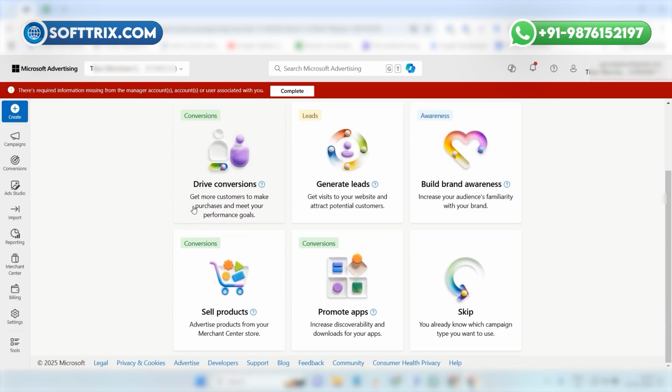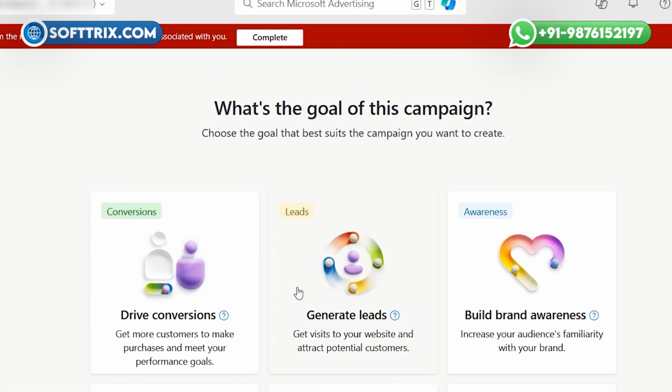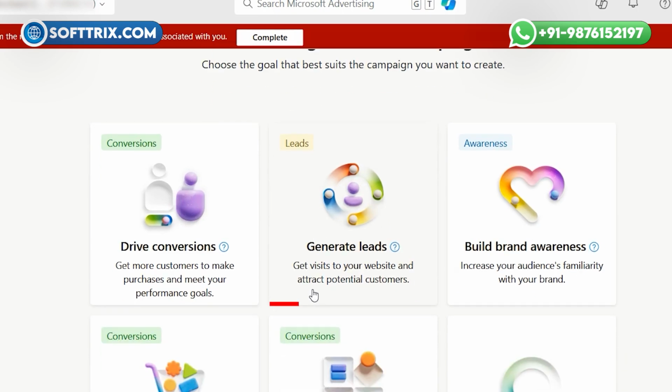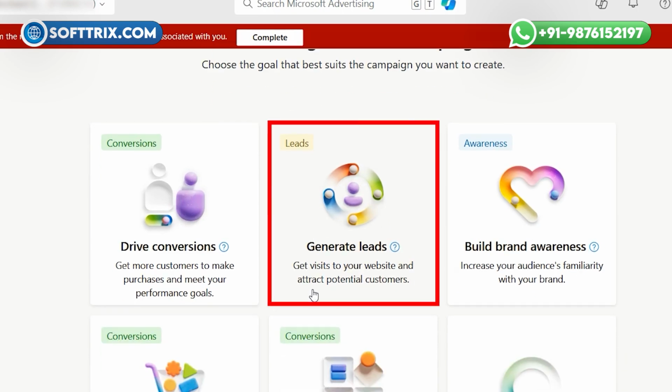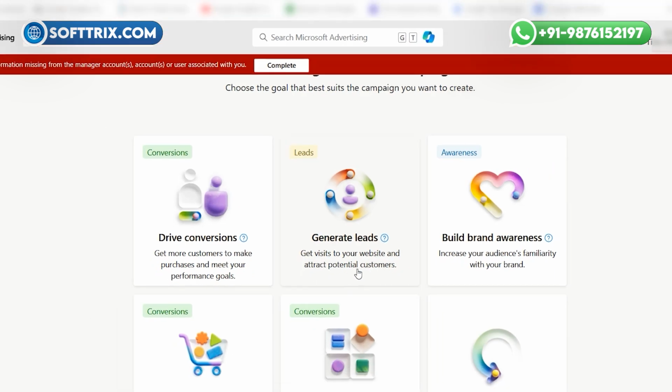There are different options here: get more customers to purchase and meet your performance goals, get visits to your website and attract potential customers, and increase your audience's familiarity with your brand. Today we will cover generate leads, and I will use this goal for our campaign, because I want people to visit my website and convert through the submit form.